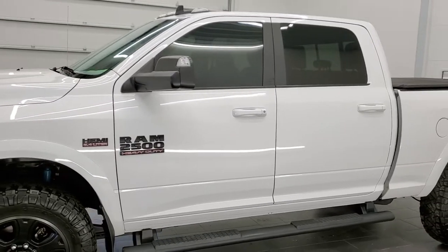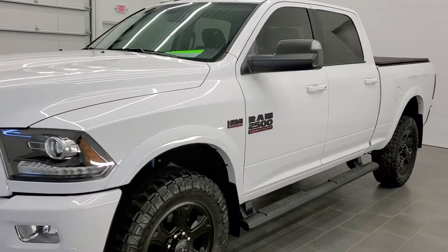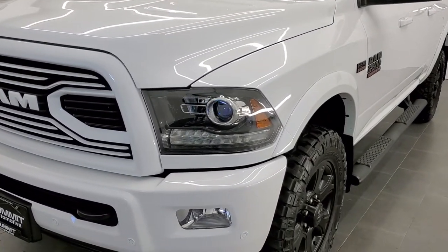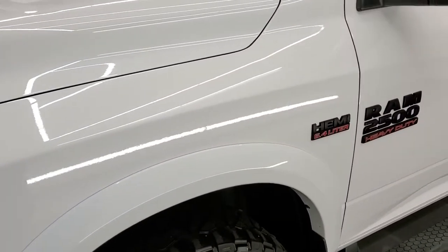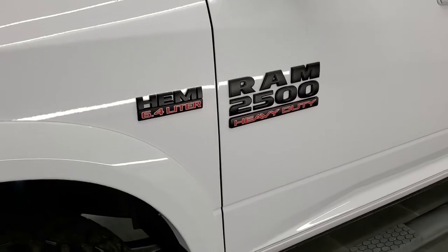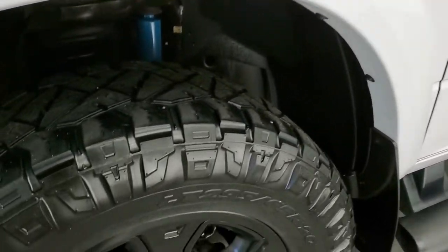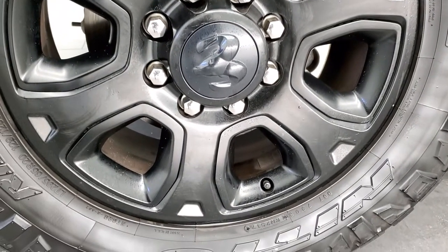Bright white is the color. We shoot all of our videos in 1080p 60 frames per second, so if you have HD capabilities on your computer, tablet, or smartphone device, turn them on right now because it is definitely your best way to check out the quality and condition of the vehicle before seeing it in person. There is a link to our website in the right-hand part of your screen — click that and check us out there.